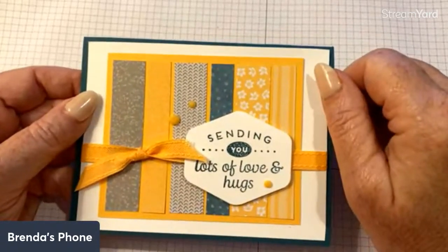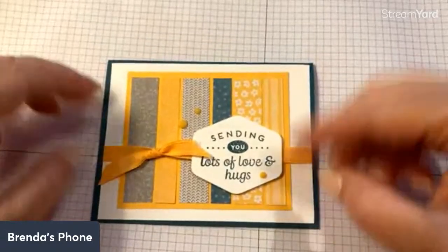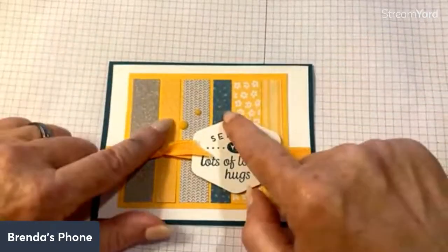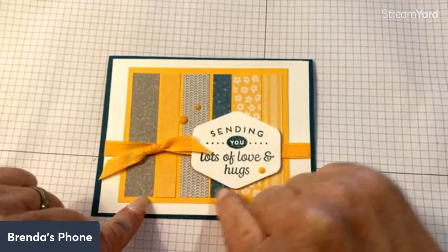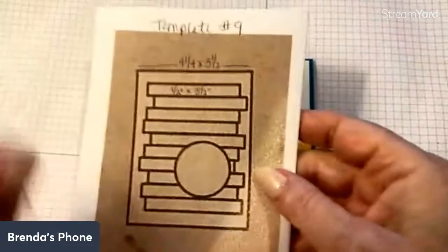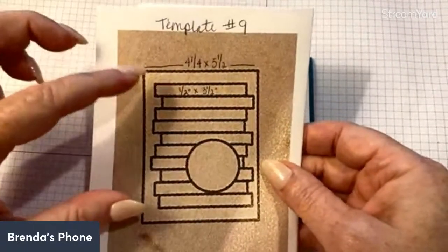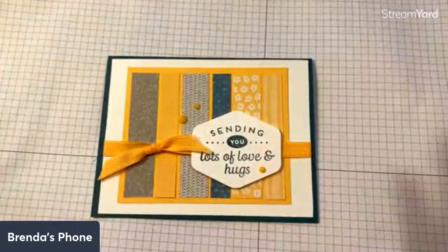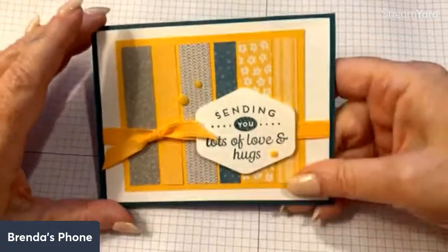I'll probably be using that sometime in the future, but you can see that I didn't go edge to edge. I left space in between each strip, and also you'll notice that the strips are different sizes, so there's no law saying that they have to be that 1/2 inch by 3.5 inches to put onto your page. You can do it any way you want. It's your card.